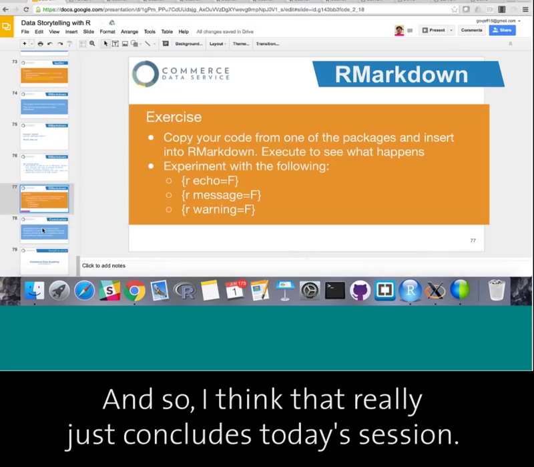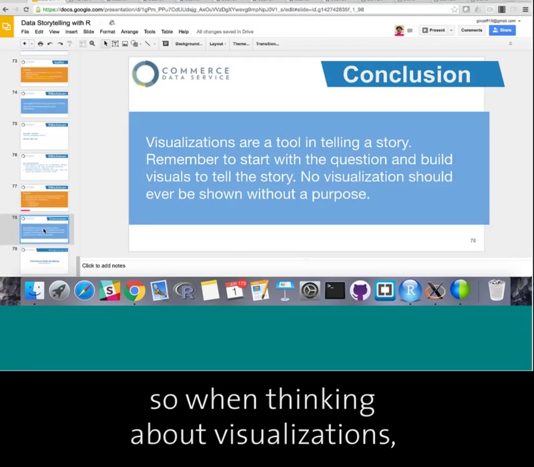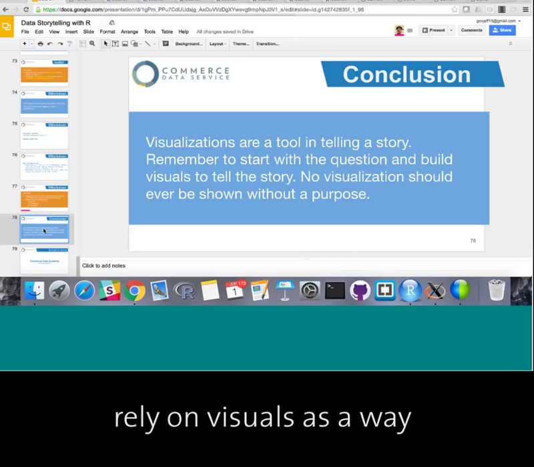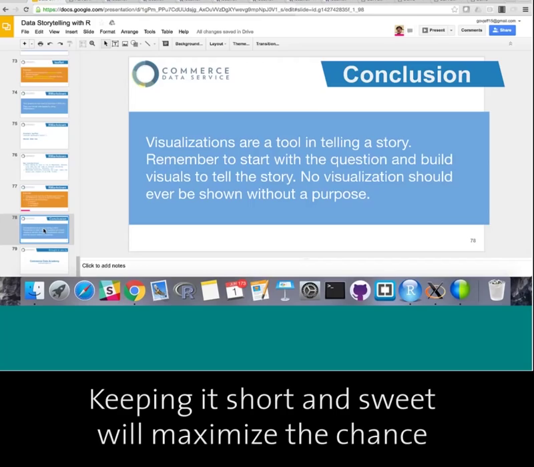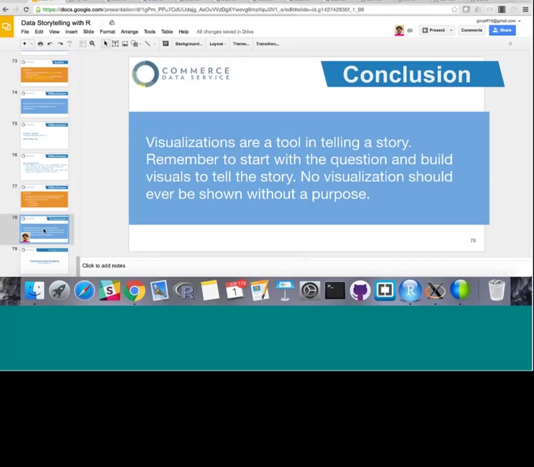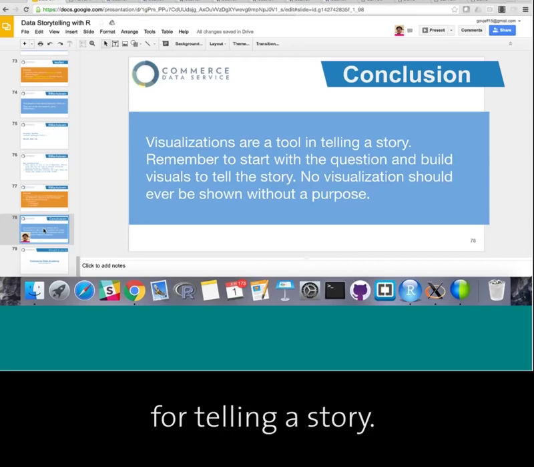So I think that really just concludes today's session. We just want to say that when thinking about visualizations, there is a temptation to focus on very complex visuals, to rely on visuals as a way to compensate for substance. Keeping it short and sweet will maximize the chance that you'll get your point across. Visualizations are really a tool for telling the story.